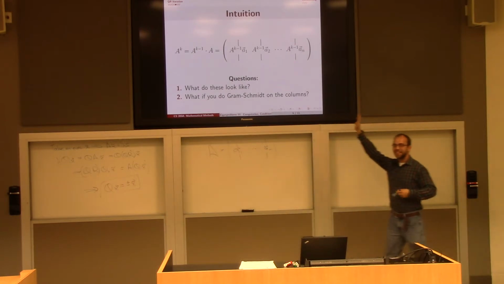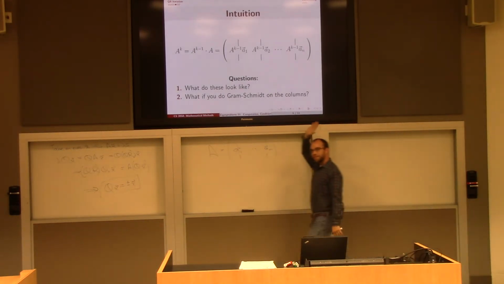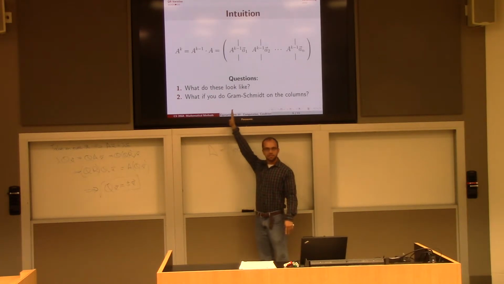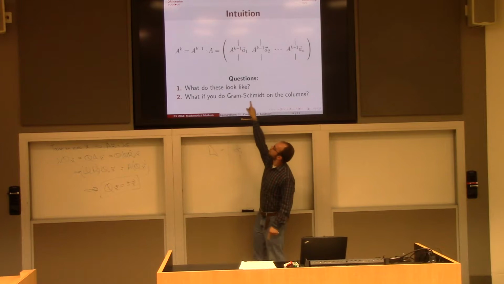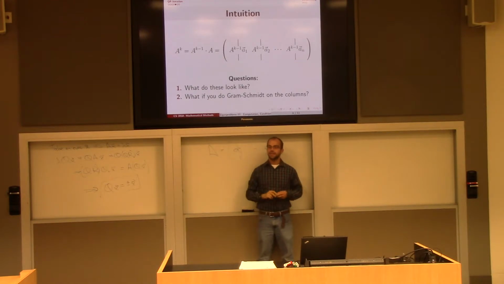Okay. Right. So what happens if I do Gram-Schmidt to this matrix? Well, the first thing that happens in the first column, what happens? Well, I just divide him by his length, right? So the first column is a unit vector parallel to some big power of A times a vector. So the first column will look like what?